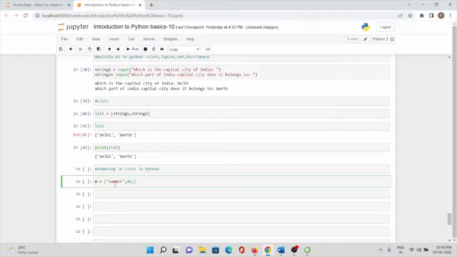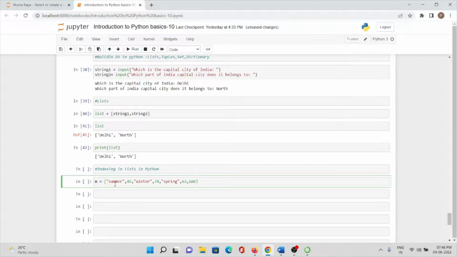We'll take a mix of both string and number. Summer I have taken, let's take winter, and again we'll give some number, 74, and again some string, spring. And again we'll give some numbers, 63 and 100.